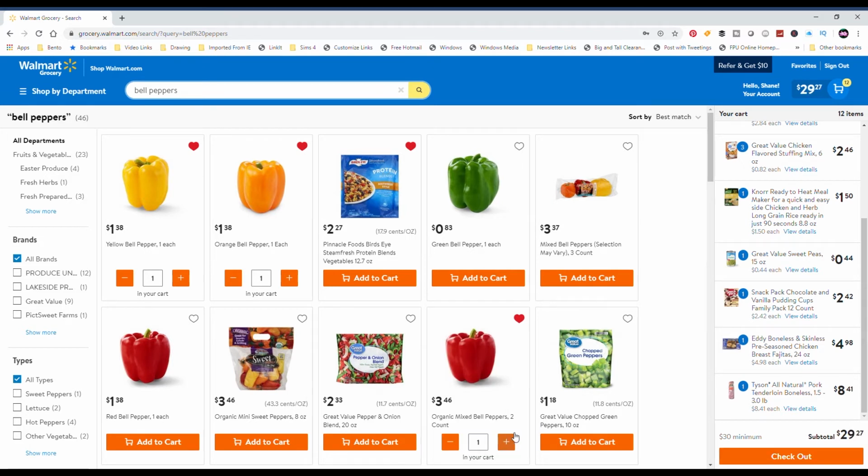So here, check this out. Here you're going to actually get 2. Here you're going to get 1. Let's remove that. Okay, so here's the 1. But here's something important to really take a look at. If this is $1.38, this is $1.38, that's $1.38, together that's quite a bit. That's well over $4 when you can just get this. You may not get a yellow, orange, and a red, but I've noticed typically I do. I don't think I've ever gotten green. So if you're going to add in a red, then it only makes sense to come in here and get all 3.